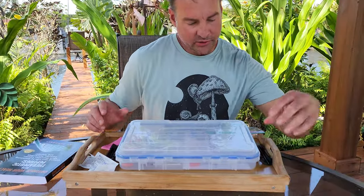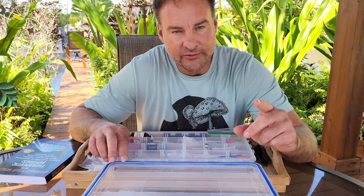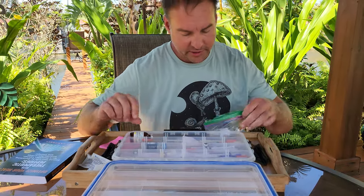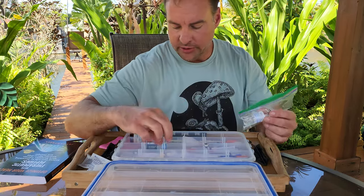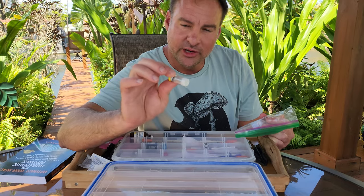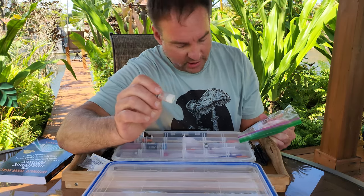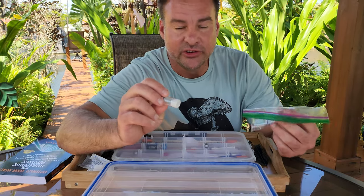Let's go over how we mix this thing. I'll put the protocol in the video description so you can always get it there. I always do all my mixes with one CC so you don't have to inject a lot of fluid. For this one, since it's 10 milligrams and it's all shot in one use every third day, we can save on bacteriostatic water and just put 50 units — a half CC — in here.